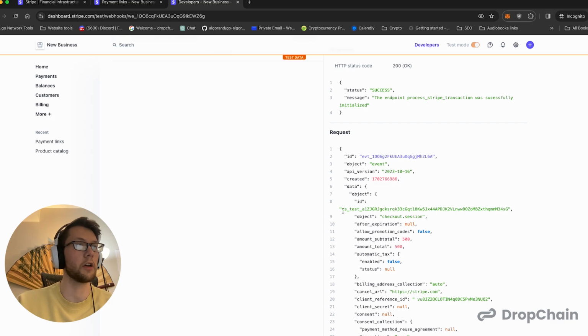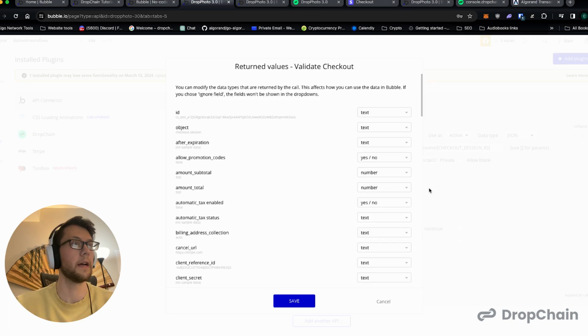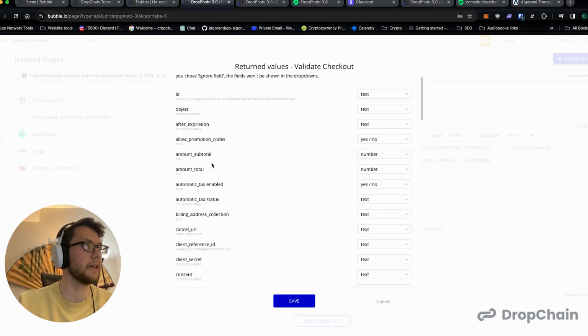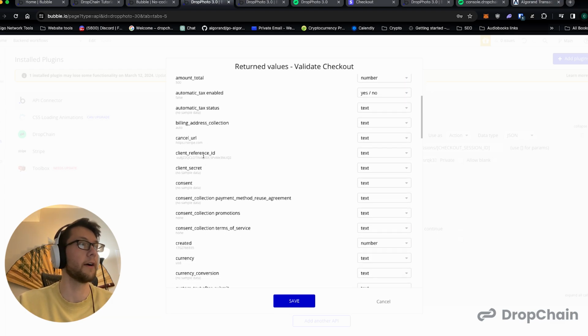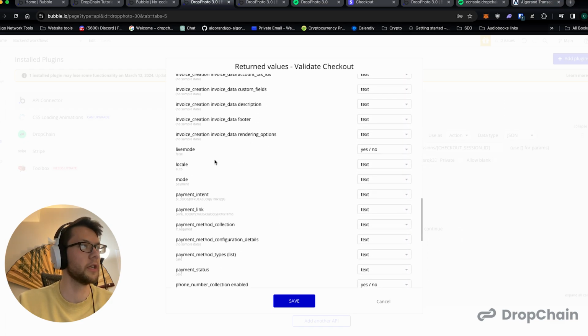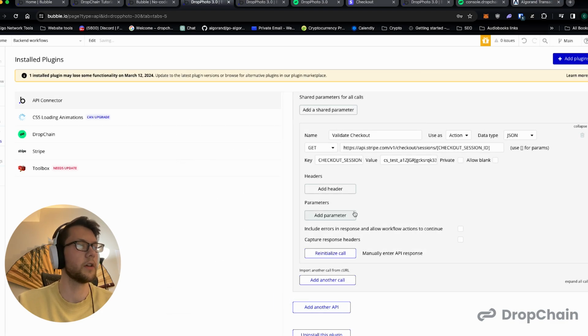In this case, we're actually going to grab this data object and ID here. We're going to copy this, and we're going to put this right into the value section to initialize our own API call. And if this was successful, which ours was, you can see all of the same information from the transaction that we just processed, and this was returned from Stripe to us with an API call. See all this information that is included, kind of to show you the process. We're going to save that.